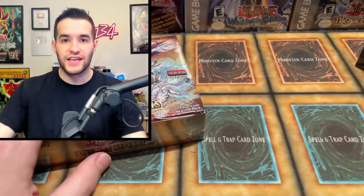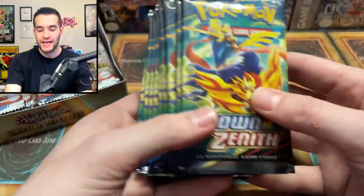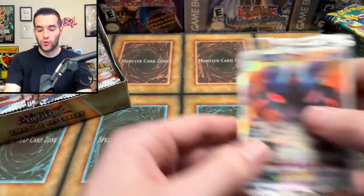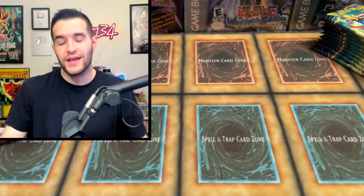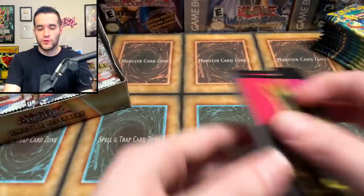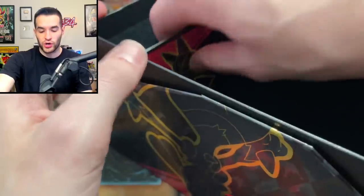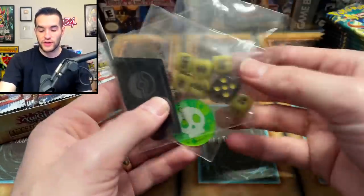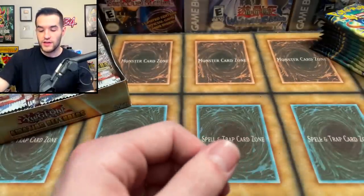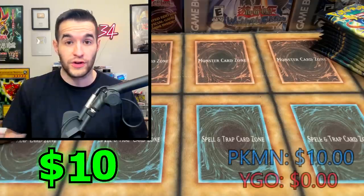Alright, let's get into this. Inside Yu-Gi-Oh! is just the regular 24 packs, just a booster box, nothing too crazy. The Pokémon has 10 packs of Crown Zenith, which is the new set, and also one promo which is the Lucario V-Star, which looks pretty amazing. They also come with some dividers — I really love this part of the product. You get a lot of storage, and I'm obsessed with storage because I have so many cards. Then you get a bunch of energy, accessories like dice and markers, and some Lucario sleeves. Between the sleeves, storage, and energy, this is probably like $10 worth of value added to the Pokémon right off the bat.